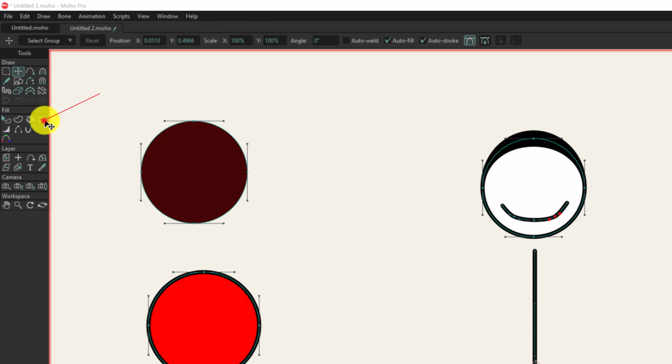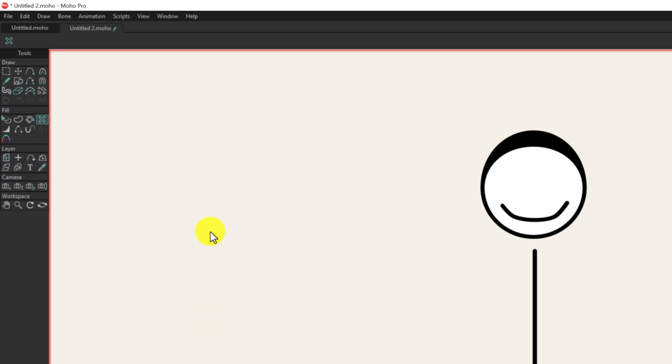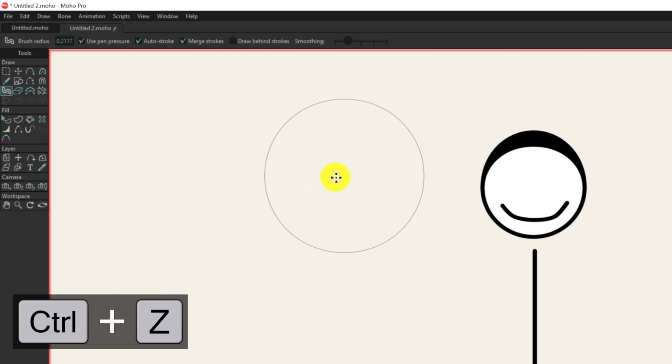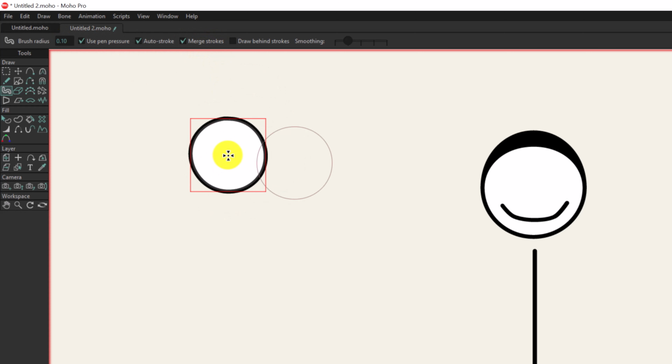Next up, we're going to have a look at the delete shape tool, which is a very obvious tool that deletes shapes. Very self-explanatory. Next up, let's have a look at the blob brush tool. This creates shapes based on your drawing. Right, very interesting. So let's say I want to create like an eye or something. I'm probably going to reduce the size of my brush from here. Okay, maybe like this. And then I want to enable stroke, and let's merge the strokes. So I'll click this, and you have the shape.